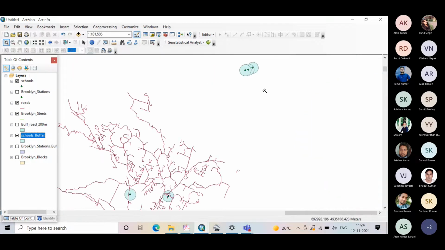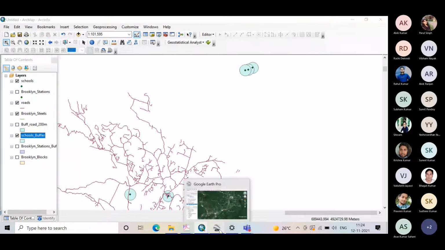Now there are 5 schools in this locality and a buffer is created over here. Now suppose a government says that there should be no liquor shop within the 100-meter zone or 200-meter zone of these schools. How can we do this? One of the proposed solutions could be that first of all we create a buffer this way, and later on we import this buffer data into Google Earth. I will show you this.